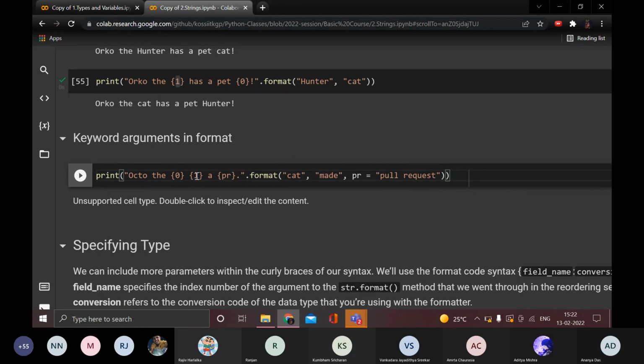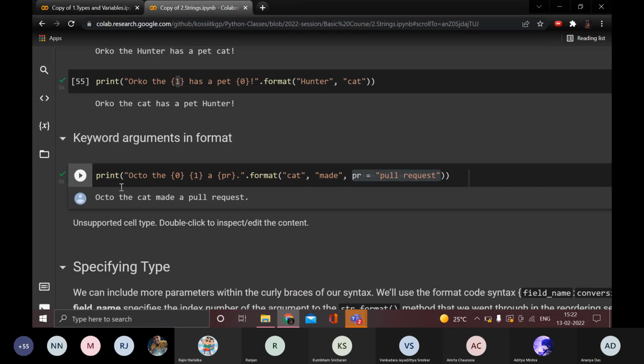Made is given second, so it's going to the first placeholder. And PR is a variable that I created here. I'm defining PR and giving it a value, pull request. When I run it, it should give me the output: Octo the cat made a PR pull request. So that's what I get.